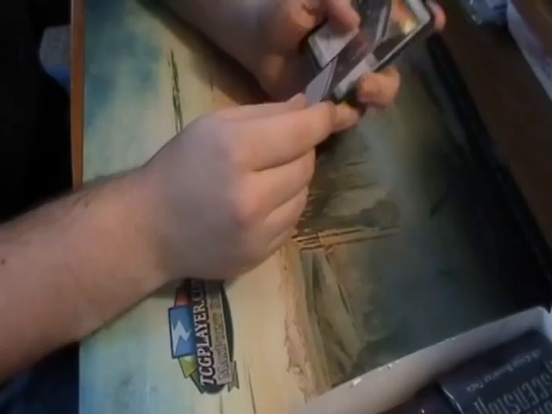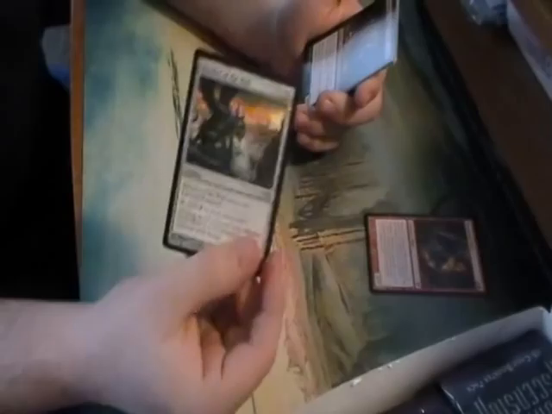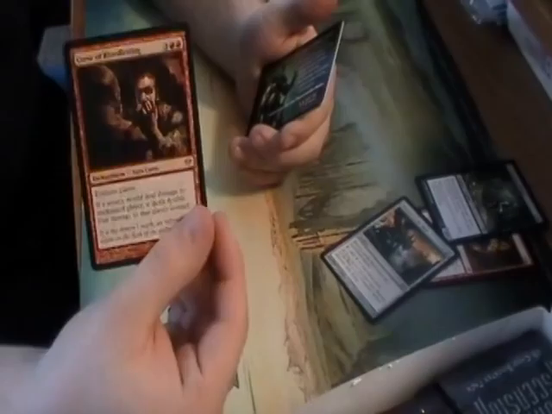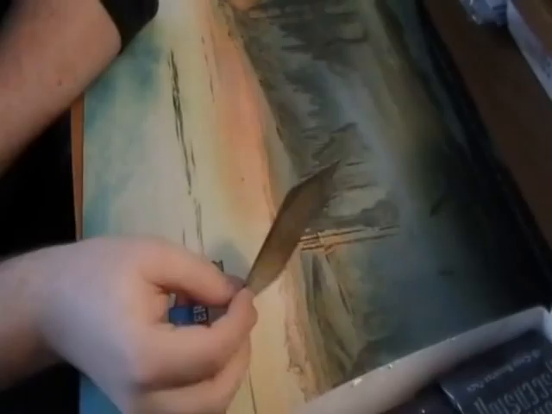Warden of the Wall, Farbog Boneflinger, and the rare Curse of Bloodletting. Interesting. Flip card, Soul Seizer. Ooh, well, well, well, what do we have here? A foil Grafdigger's Cage. That's pretty sick. Oh my god. That's pretty sweet. This one's worth some money. Excited about that. Pack number 6.